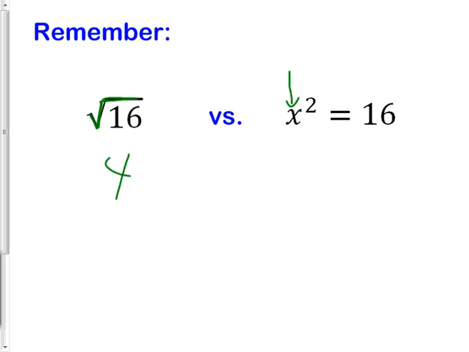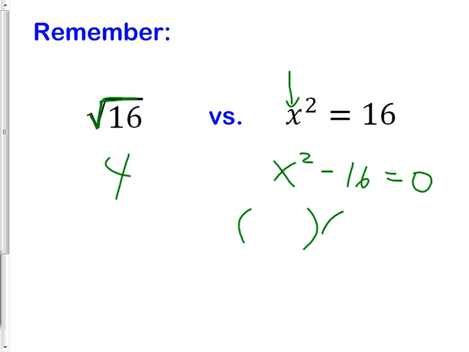All right, one way is you could use the quadratic formula on it. To use the quadratic formula, you'd switch it over to x squared minus 16 equals 0, because you've got to have it in that form. Now, a is what? 1. What's b in this case? 0. There's no b. And c would be negative 16. Then I stick that into the quadratic formula, and it gives me the answer. But there's another way. In fact, there's 2 other ways.